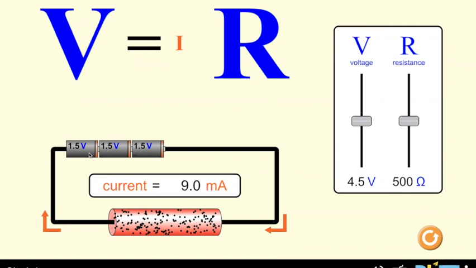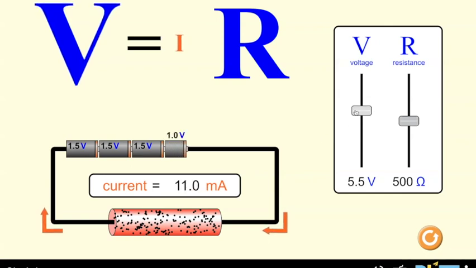In the initial part of the explanation, I will try to keep resistance constant at 500 ohms. And then I will alter the voltage and you keep a close eye on what is happening to the current. Initially, the resistance value is 500, the voltage is 4.5, and the current, which is obtained by the formula V is equal to I into R, is 9 milliamperes. Now, slowly, I'm going to increase the voltage. So as you can see, now the voltage has become 6 volts, and you see what has happened to the value of current. That has also increased. It has become 12 milliamperes.